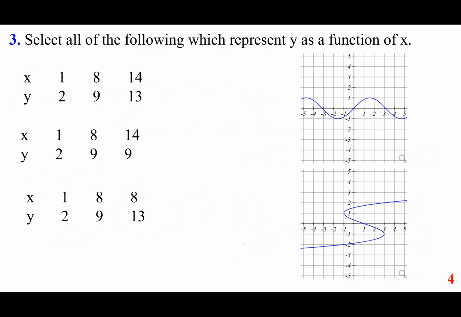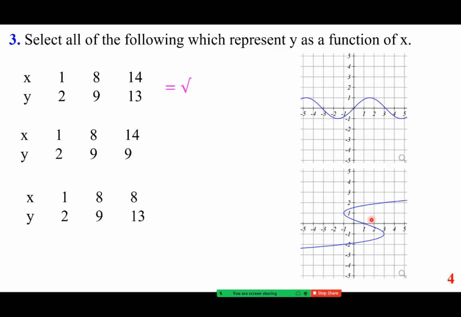So select all that represent a function. Remember, in short, the x coordinates cannot repeat. So for example, this one, we have x that repeats, so this is out. This one, the x coordinates do not repeat. This one, the y coordinates repeat. It's okay. So this one and this one is fine. This one is also fine, but this is not.